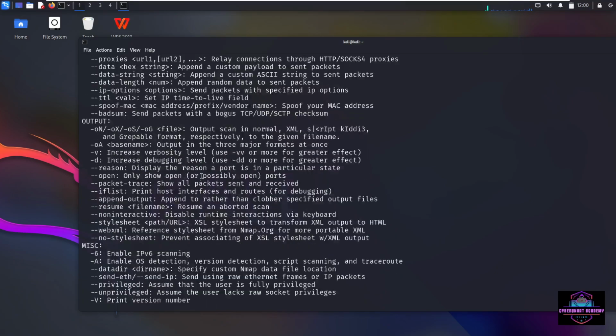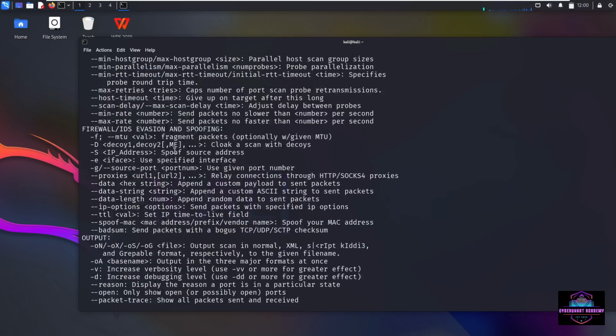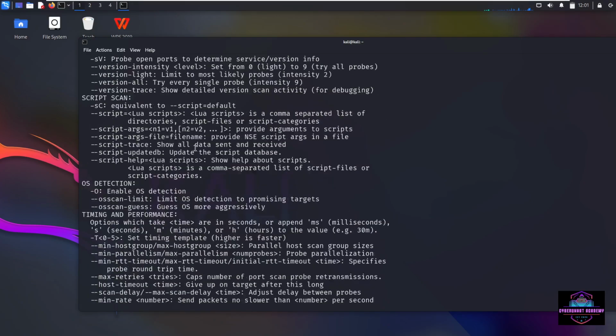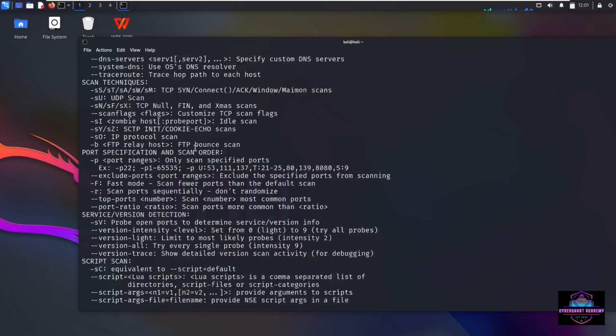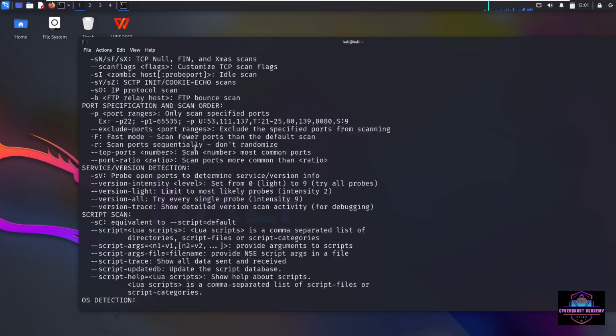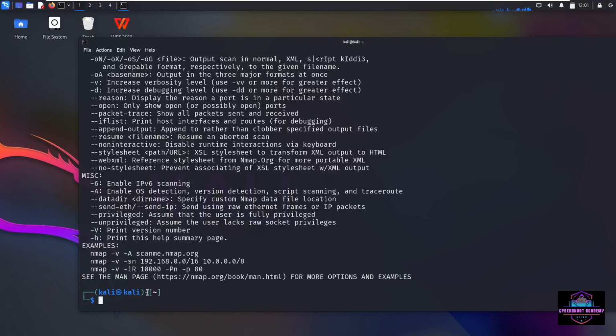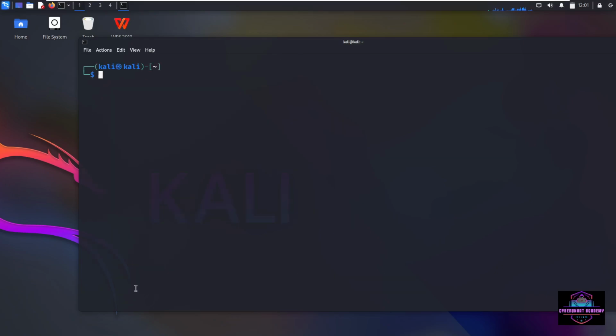And be careful: only perform all these options in your secure and controlled environment, and make sure that you have the authority, or use your own IPs. Don't perform this on the public range or any other IP that you don't have authority over. They can sue you for this, because this is an active reconnaissance tool.